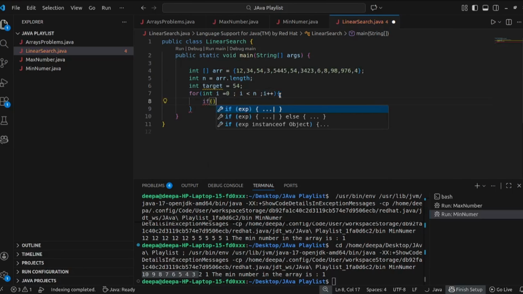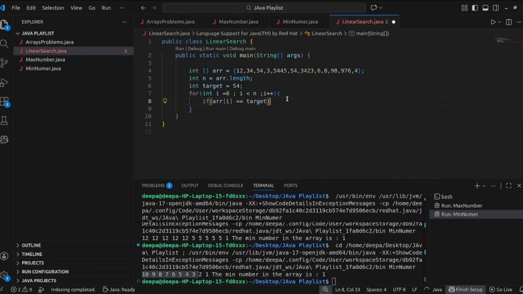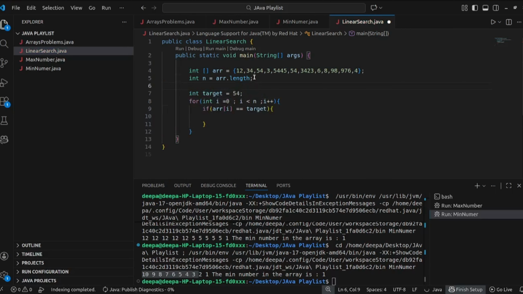So after that, i equals 0, i less than n. If array of i equals target, that means I have found it. But I don't know whether I have found it or not. For that, I'll use a boolean.